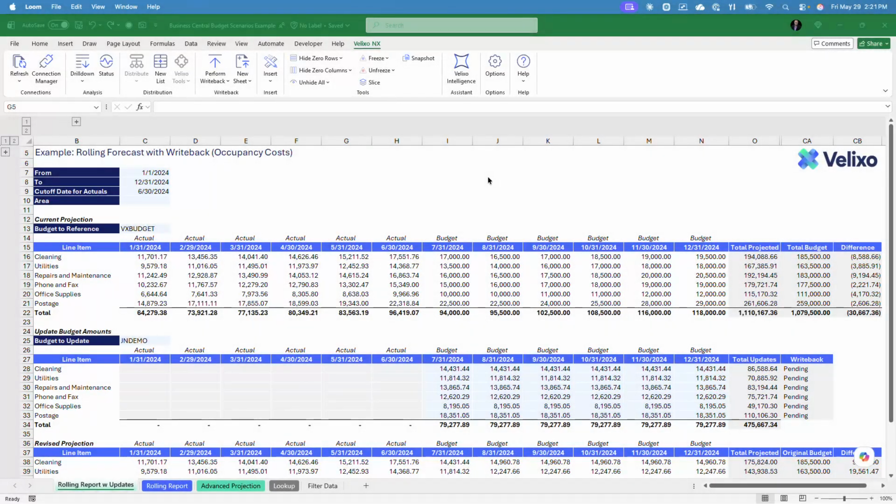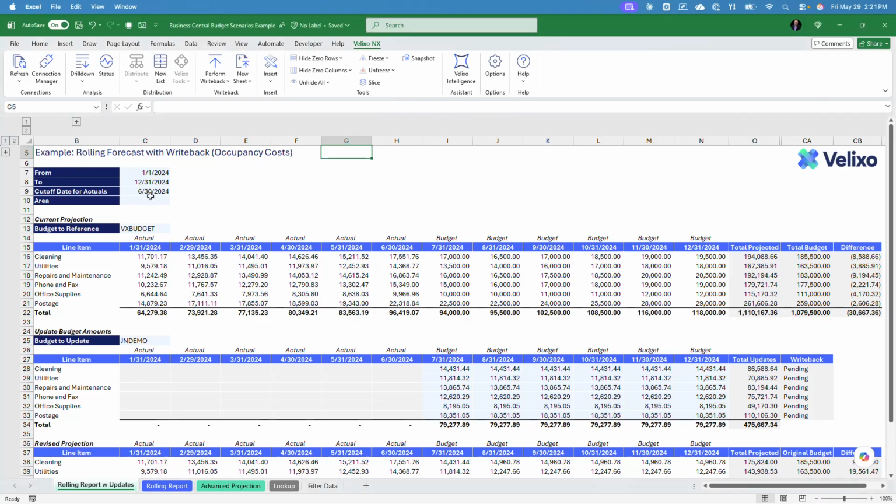The goal is often to get to a rolling forecast approach, where rather than starting a budget over from scratch or starting a forecast over from scratch, we are pulling in each incremental month of actuals and updating our forecasts or assumptions based on the trends that we see developing. This is often a good way to compare what we originally budgeted with where we project we're going to end up.